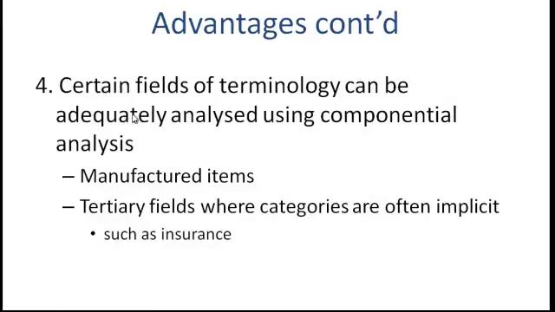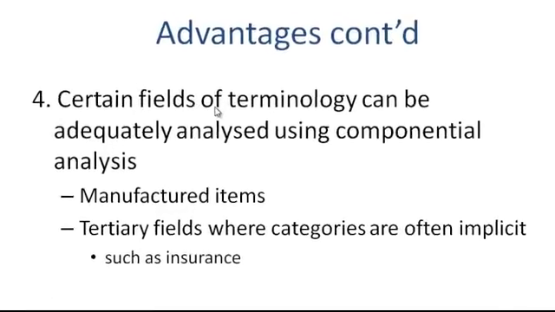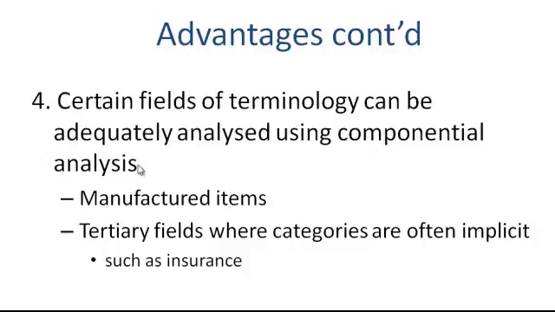And then another advantage is that certain fields of terminology can be adequately analyzed using componential analysis. Okay, so there are certain fields of terminology that can be adequately analyzed using componential analysis. So think about manufactured items, okay, that can be analyzed using componential analysis. And also some tertiary fields where categories are often implicit, right?